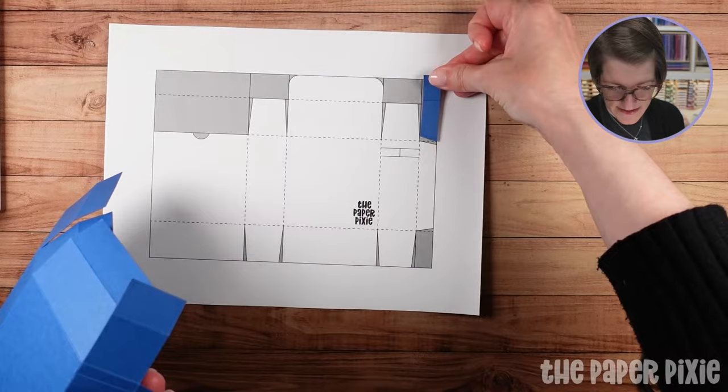All right, I'm gonna do one more thing before we focus on the side here. I'm just grabbing a little half inch circle punch. We're gonna put a little finger notch right here on the side that doesn't have the extra piece or that tab section. So I'm not going quite halfway into the half inch, but just a little finger notch there that'll make it easy for us to refill the box. Because you know you're gonna be making lots of 3D projects and using up all your Velcro dots, so it's gotta be refillable.